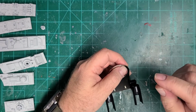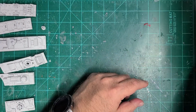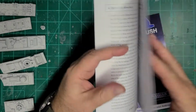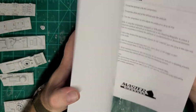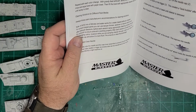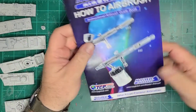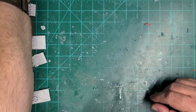The airbrush has got a lot of extra stuff to it. Each of the needles has a different nozzle that you have to use, and it comes with some nice instruction manuals. This one tells you how to set up and operate the compressor. The really good stuff is the care for the airbrush, and there's a couple of tips that I had never realized. And it's got some little tips on how to teach yourself to airbrush a little bit better, so I might actually try those and do a little bit of practicing. But let's go ahead and get started.